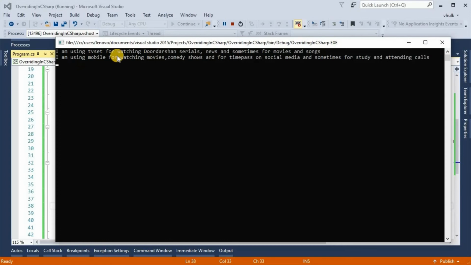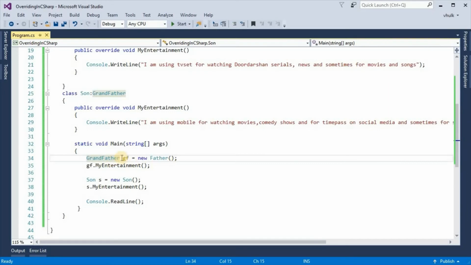I am using TV set for watching Doordarshan serials, news, and sometimes for movies and songs. I am using mobile for watching movies, comedy shows, and for time pass on social media, and sometimes for study and attending calls. Here we have reference variable of base class or class grandfather.